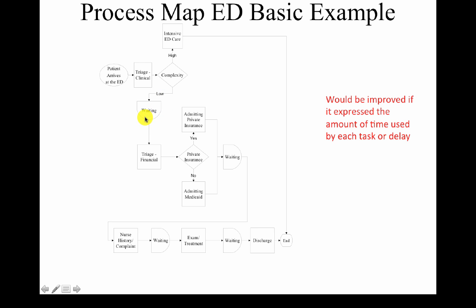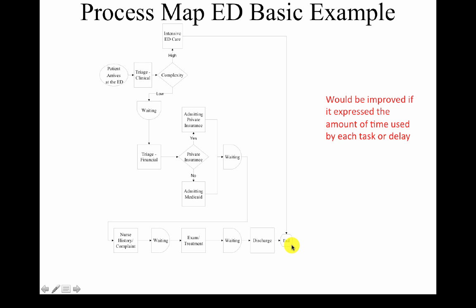Again, we talked about this being the shape of a waiting step, like a half oval. And then they get triage for financial reasons. Okay, so you can see how these different shapes represent different process steps, whether it's a decision point, such as this shape right here with the complexity, or an actual process step like the rectangle, or some sort of waiting mechanism, with the half oval. Okay, and ultimately you get down to the end, and we talked about the beginning and end being a circle.